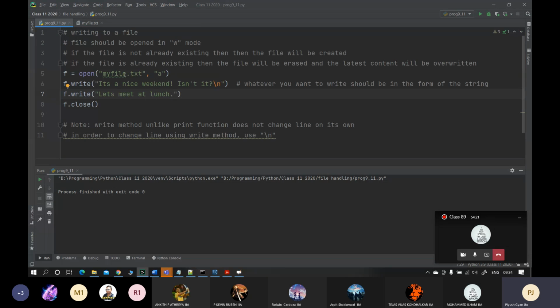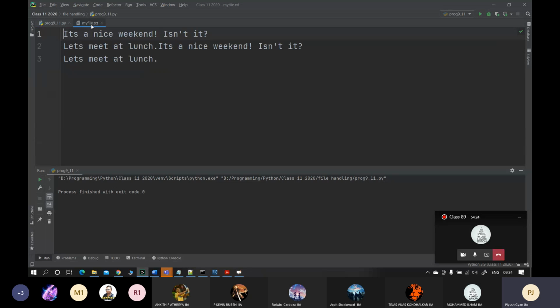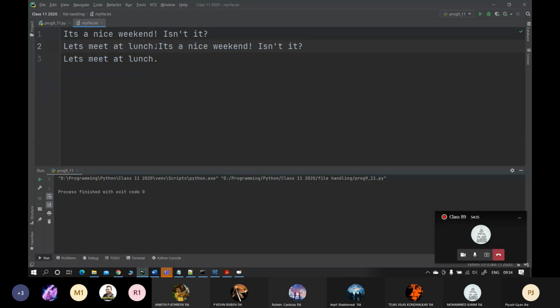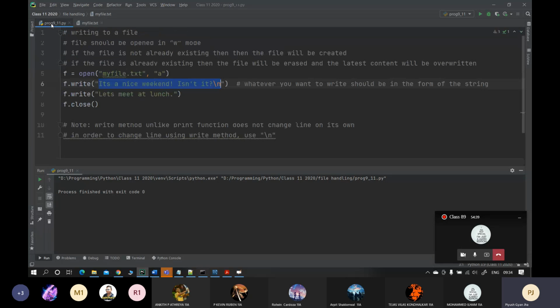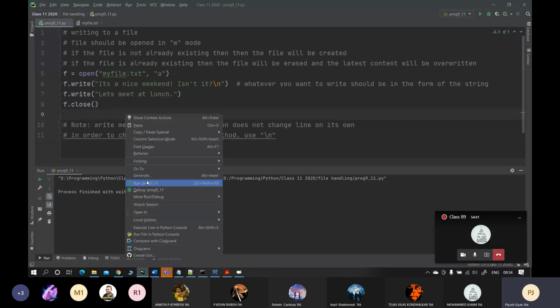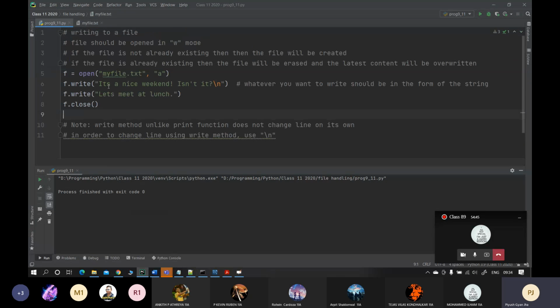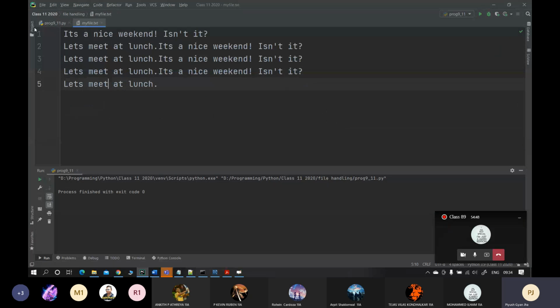So in this round of execution, when you started writing again, the earlier round stopped here, so from here the content was written again, line changed. This was written, line changed, and then this. So if you run it one more time, it will keep on adding. Take care. So that is how it works.